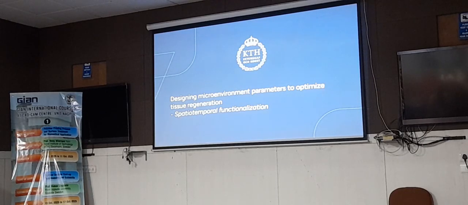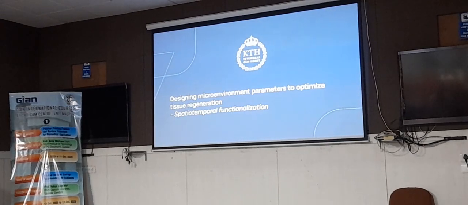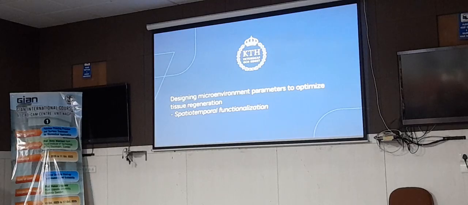I guess there are many different ways, but if we just relate to what I presented here, what we did, we had this arginine that could react with the aldehydes on the scaffold. So in that way we could make the release slower, because it doesn't just diffuse out, it also reacts with the scaffold, and then it will take a longer time. Depending on the equilibrium between the drug and the hydrogel, you can decide how fast the release will be. So if you have a drug with a functional group that reacts with the aldehyde, and there is a dynamic covalent bond there, you can decide the rate.